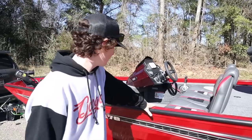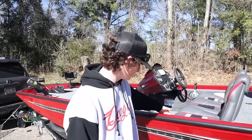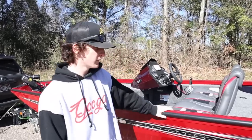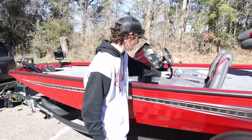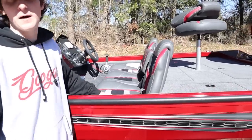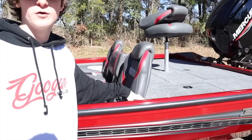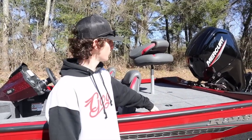It's all red. This is a darker red than the Bass Tracker. What do you think? It's like a little candy red, and got some gray and black in it. Got all kinds of cool colors. We got some gray seats, some dark gray, all kinds of stuff in here. We're about to hop in the boat in a second and go over some of the key points in this thing, so let's go ahead and get in there.